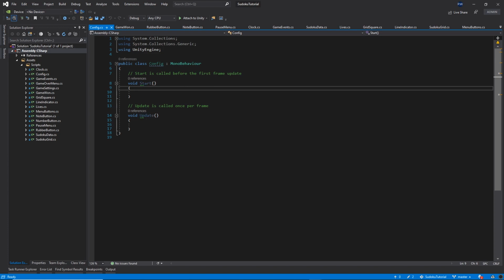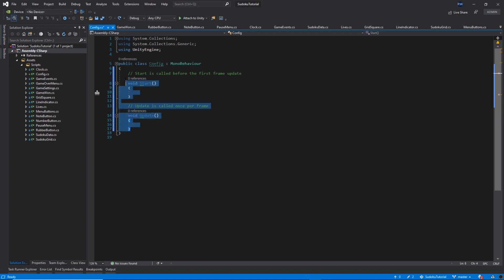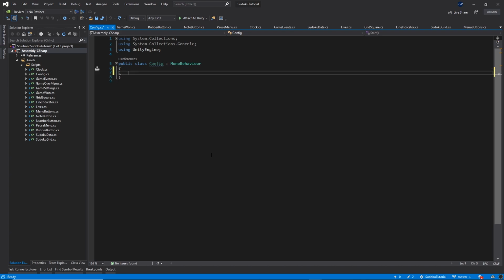Okay, so in this script we will implement all of the logic to save our board data. So first of all, let's delete all of the functions from this file, so Update and Start, and all of the comments.